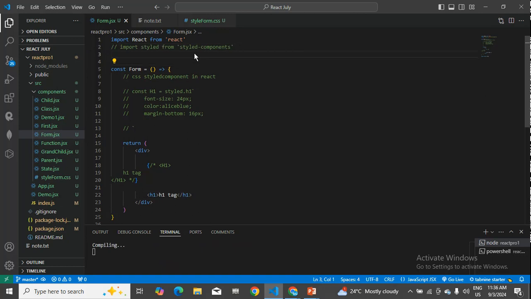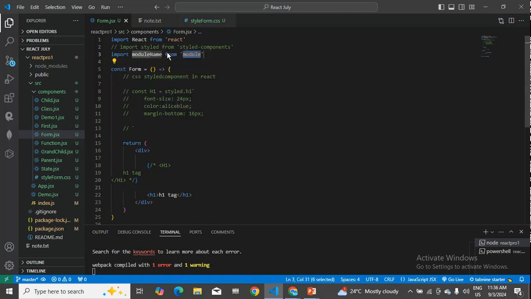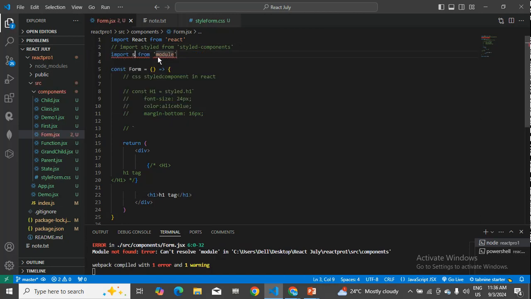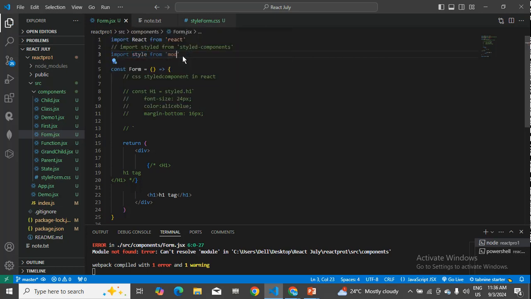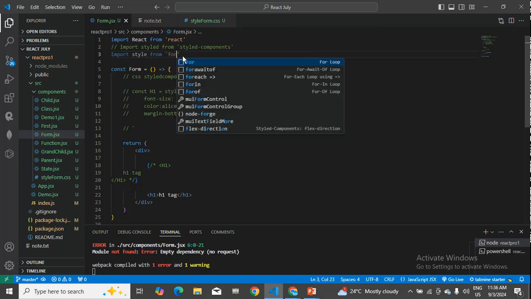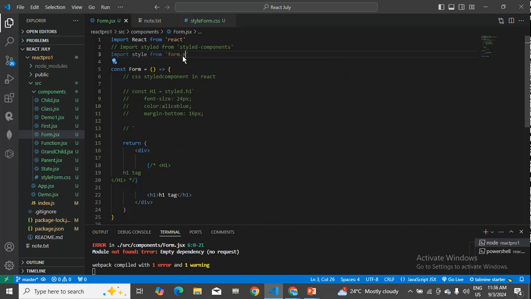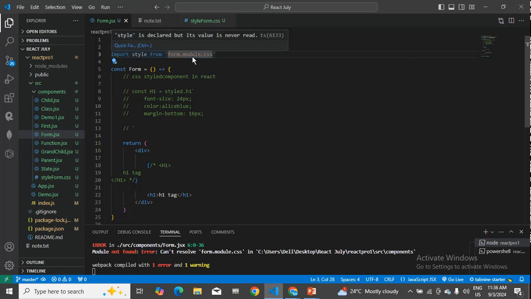So I need to create the file, right? So import style. You can make this anything, not only style. I'll create form.module.css, and I need to create this file.